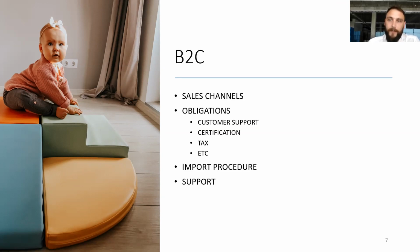Regarding the certification, we had the same experience with Amazon US. Again, Amazon started to request certificates for different products. But regarding VAT and tax obligations, Amazon manages these for you. On each sale made, the final customer pays the appropriate sales tax for where the product goes, but this doesn't rely on you in the end. You just put in your final retail price, and minus the commission, that is the money you get back from Amazon.